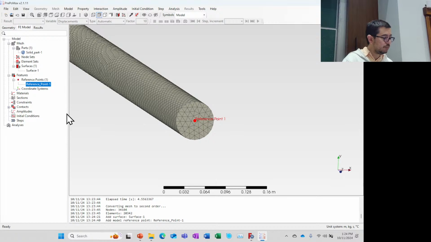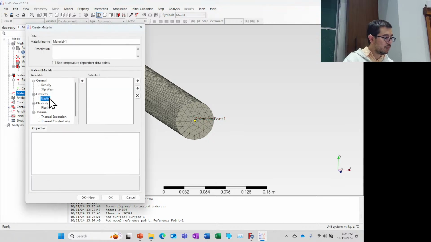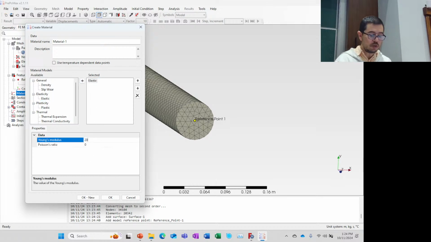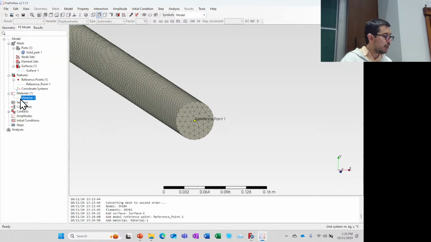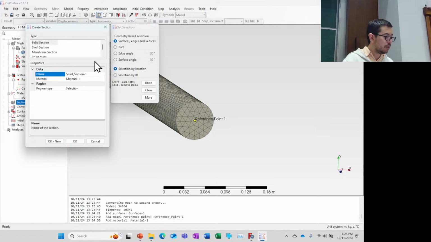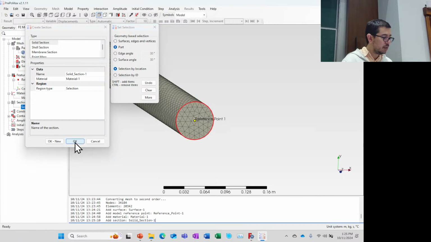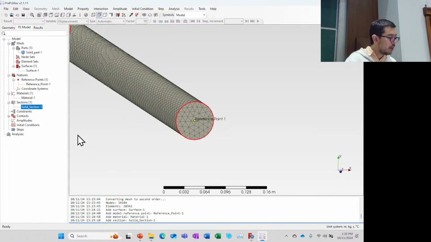We have the opportunity to define a material. We're going to define an elastic material. And we said it was something like steel, so 200 gigapascals. And we said we'd use a Poisson ratio of 0.3. We are going to define a solid section for the entire geometry. That's important, or necessary maybe is a better way to say it. Click on it. Okay, that's in there.